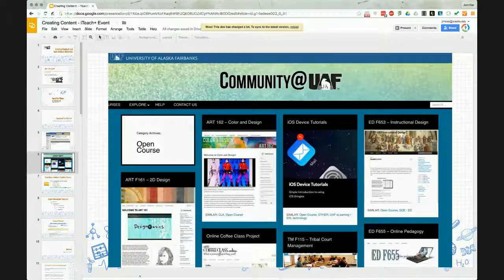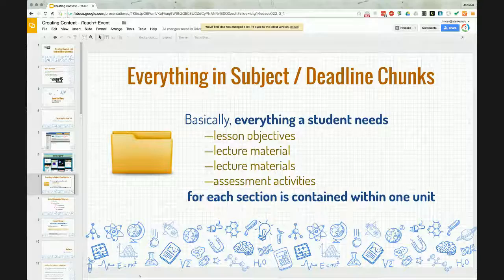I do want to mention that Blackboard isn't the only place that you can host your course materials and interaction online as well. This is the UAF eLearning, UAF community at UAF WordPress server. And this is one of the locations where both eLearning supported courses and face-to-face courses that have online content are hosted at our university. And we also offer support with a couple of other locations as well, such as Google Sites and Canvas LMS.